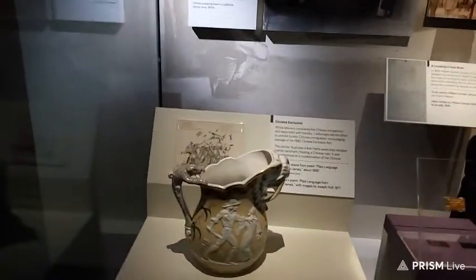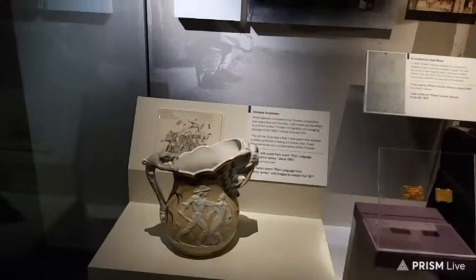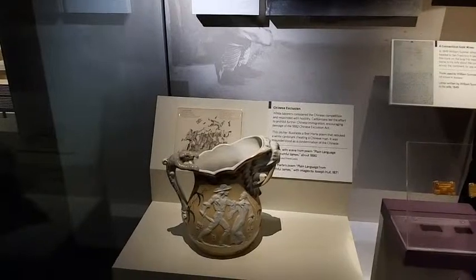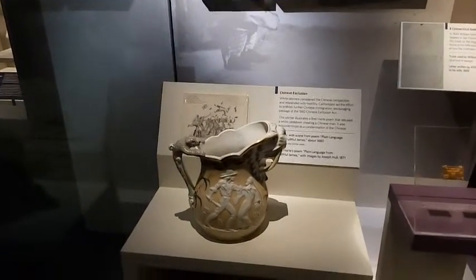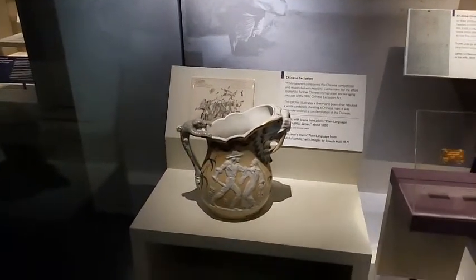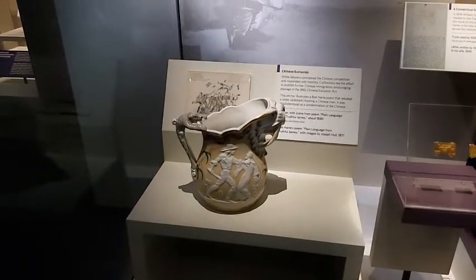Chinese exclusion. White laborers considered the Chinese competition and responded with hostility. Californians led the effort to prohibit further Chinese immigration, encouraging passage of the 1882 Chinese Exclusion Act. Can you imagine? This picture illustrates a Bret Harte poem that rebuked a white card shark cheating a Chinese man. It was misunderstood as a condemnation of the Chinese. Picture with scene from poem, plain language from Truthful James.